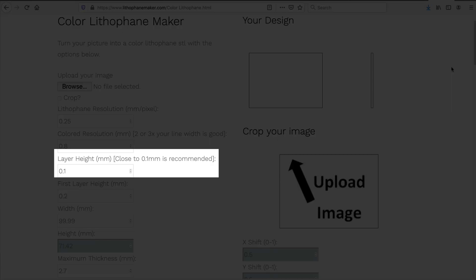The other important setting is the first layer height. When I first made color lithophanes, I printed the colors directly on my build plate and it was really tricky — those little squares wanted to peel up. Thomas over at Lithophane Maker suggested doing one layer of white first to give the colors something to bind to, which really improved success rates. But don't make this layer too thick, since the more you have on the bottom the less white available on top. I typically do twice the color layer thickness, so at 0.16mm with a 0.08mm color layer.